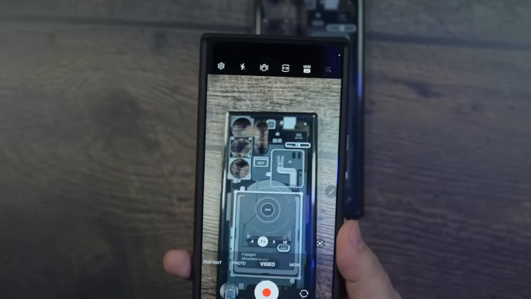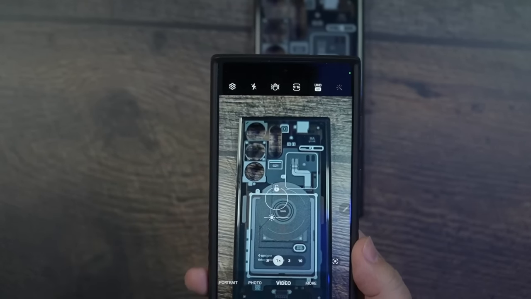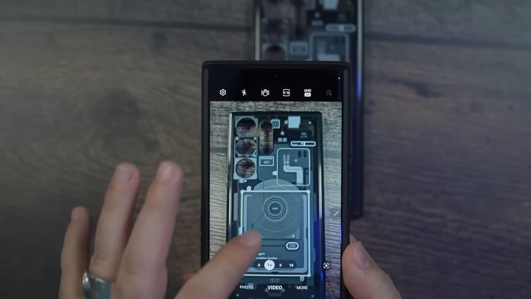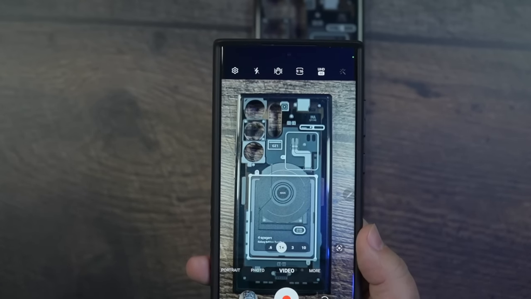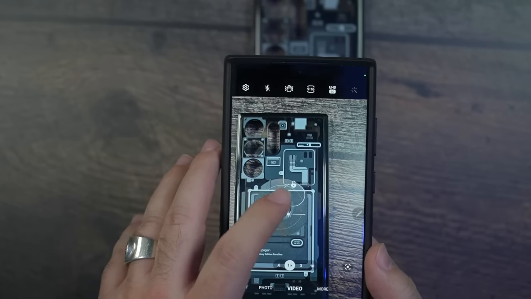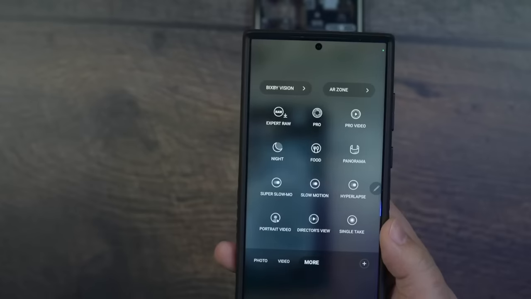All right, I just wanna remind you that, again, you can tap it and lower it right before a video, and you will have a better quality video than you would have if you just tapped it. And you could see it just brightened up a little bit more than it probably needed to. So just tapping it and then lowering a little bit can go a long way in giving you a much better video quality. Then we go to the more section.